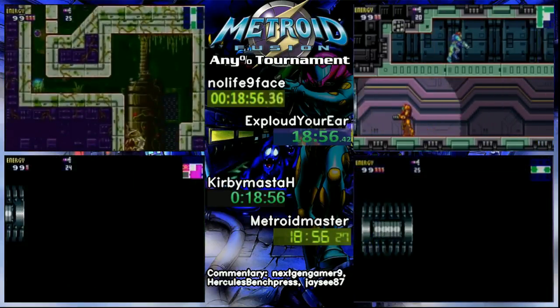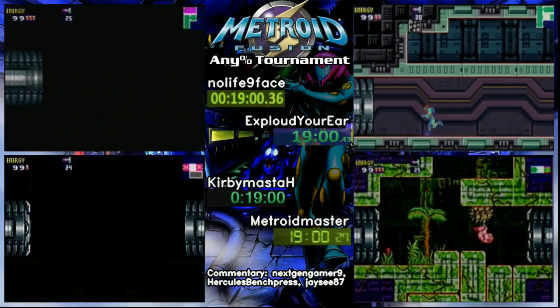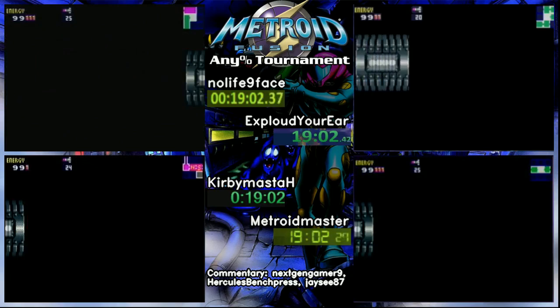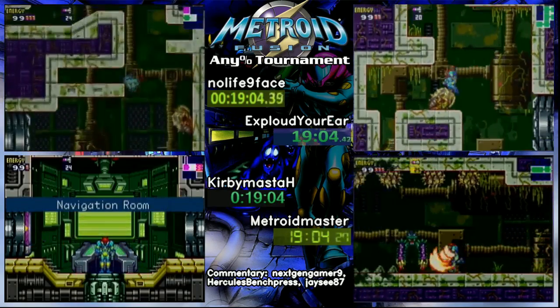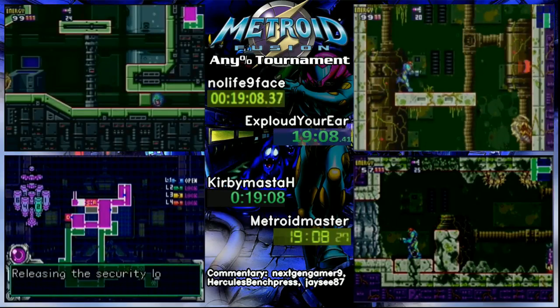All of our runners now have high jump and jump ball. They're going to leave to go to Sector 4.